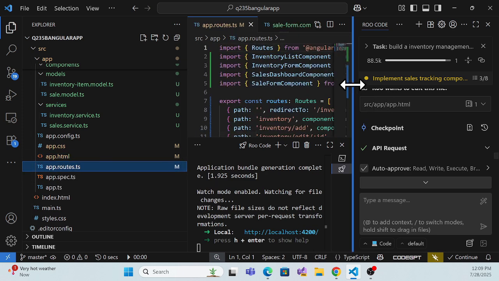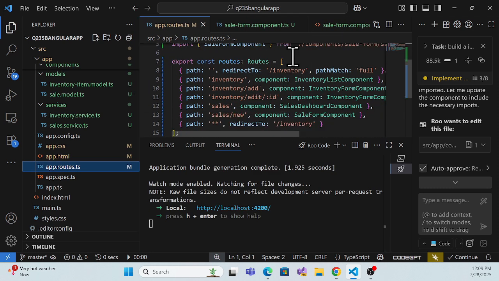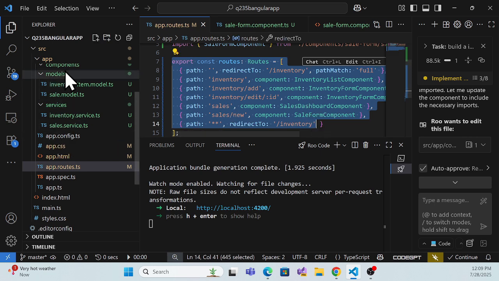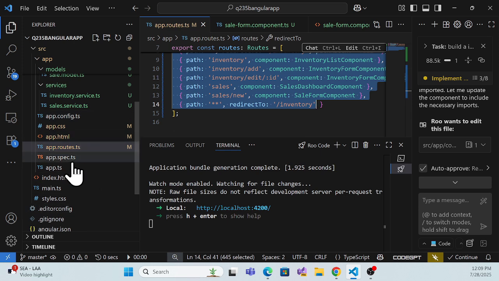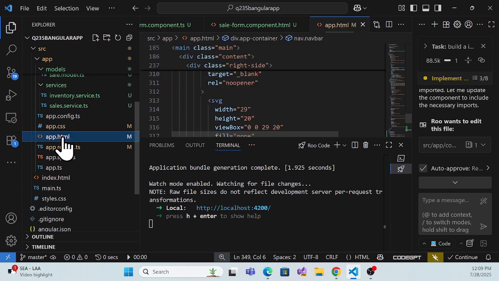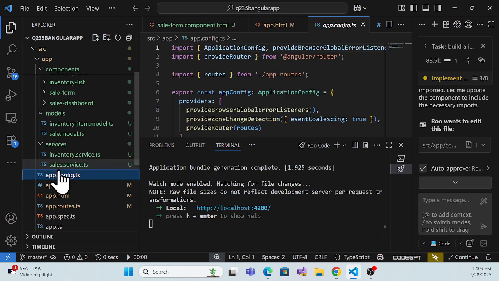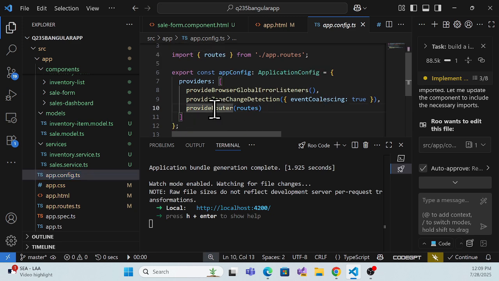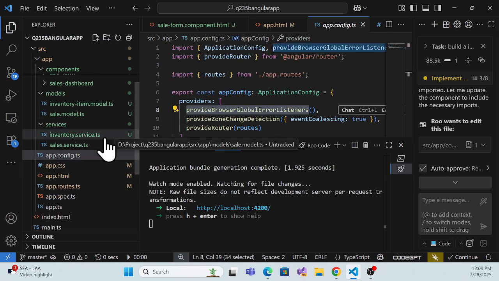And also see the main part, actually I want to show you how powerful this model is. Because see, this complete route got created automatically, whatever components got created, they prepared the route itself. Based on this route, if you go back to the registration, right? Somewhere they are registered as well. So click on this app.config.ts file. See here, they are registered as well, like the provider, the route they're providing, and then the zone provider and everything they just created over here. Even the configuration just got created.